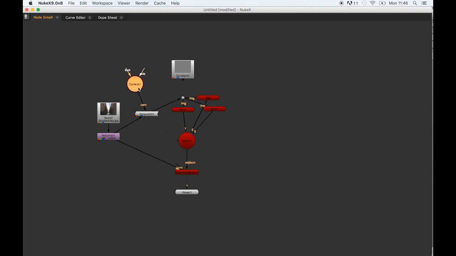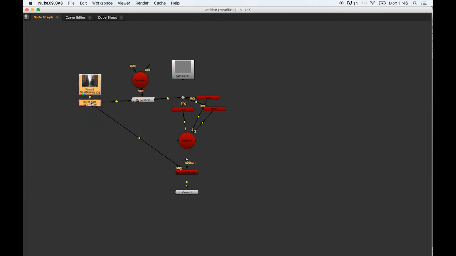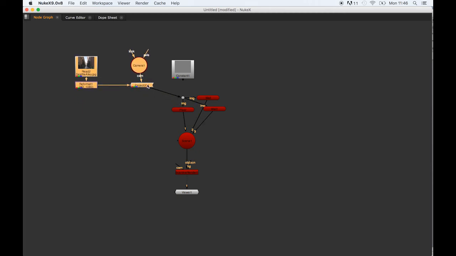I have this camera that is being used as a projector. The input for project is this image, I can switch off also from here, and the output of the Project3D is to the walls and to the floors.